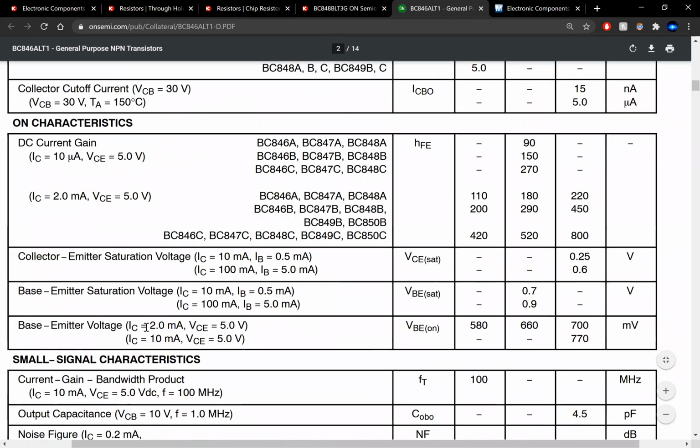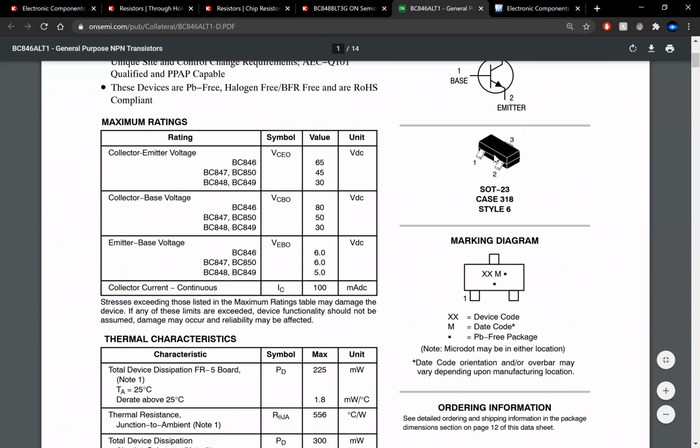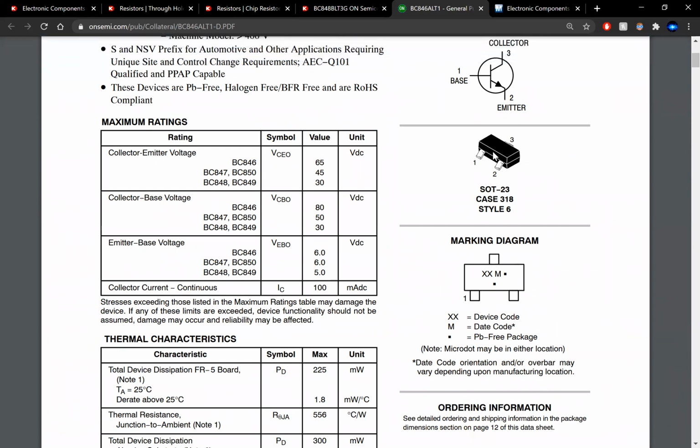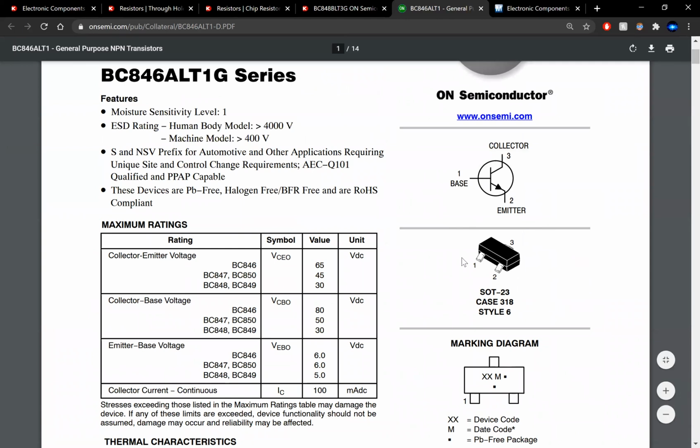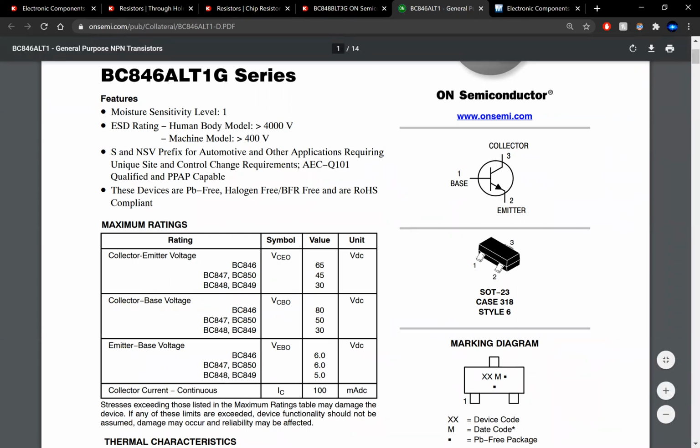And it says our value is between 0.7 and 0.9 volts. Okay, so I think we got all our values that we're looking for, and this is not a bad transistor to pick. It can handle our power source that's powering the LED, and it can handle our signal that's coming from the Arduino. Does anyone have any questions? Cool. I'll take that as a no.